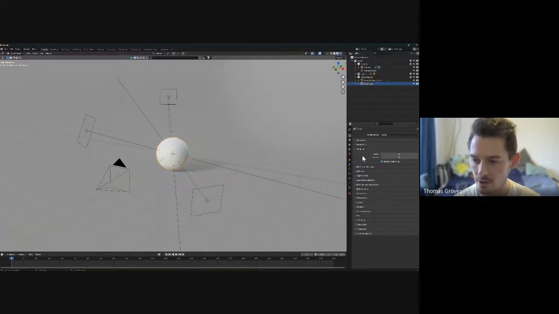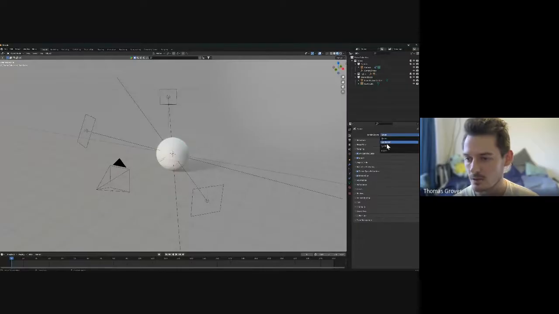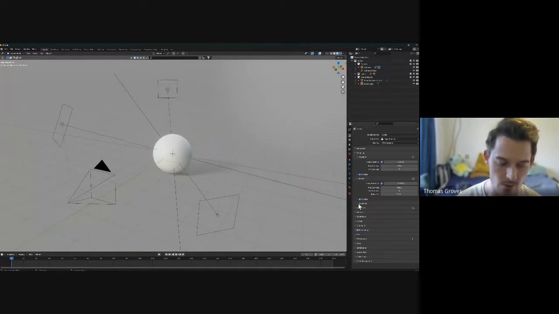And just a note, the samples with Eevee, you can keep way lower. With Cycles, they need to be a much higher number. So just to talk about Cycles really quickly. There's a lot of settings in Cycles, and sometimes you may need to use Cycles if you're going to do something like a photoreal glass bottle, something where there needs to be a lot of light bounce in it for the object to look believable and realistic.